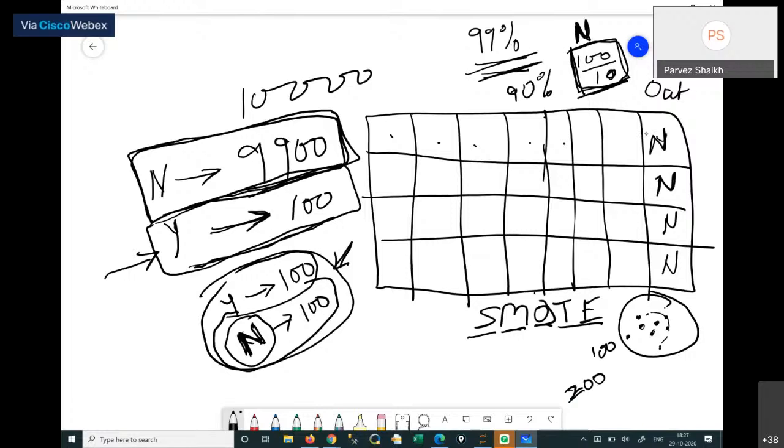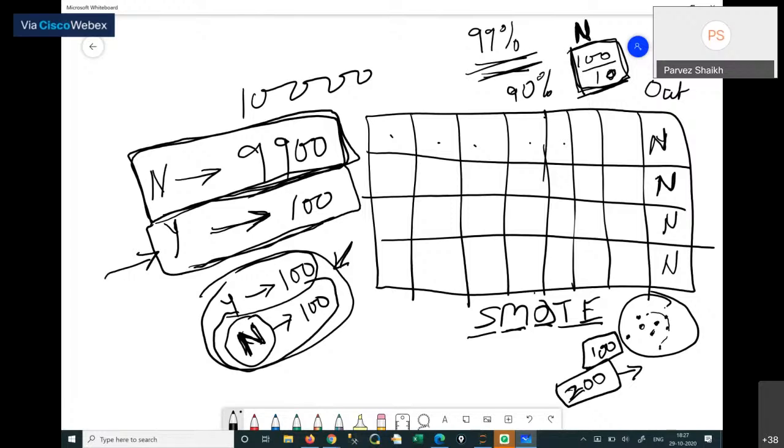So I will have 100 records of the minority class and 200 records of the majority class. In this method you will not be losing the information, and the performance of my model trained on this kind of balanced data set will be good enough to make predictions for the minority class.